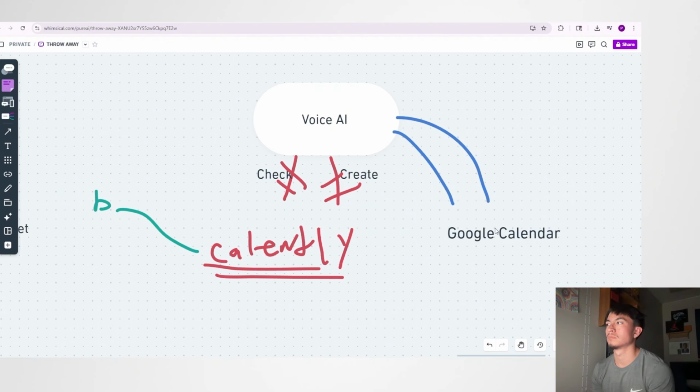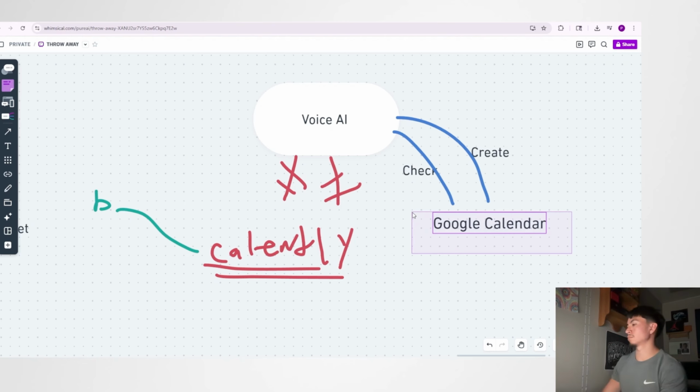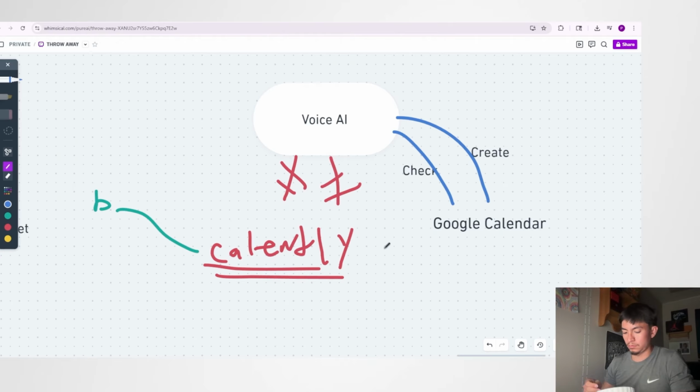So our voice AI is going to be creating and checking availability from Google Calendar, not Calendly, because this is a connector that is pretty easy to configure with VAPI out of the box. The easiest thing for us to do is just make sure these two are connected right here, okay? So we just have to make sure this integration is done.